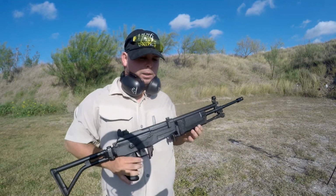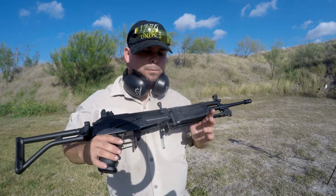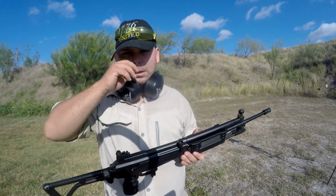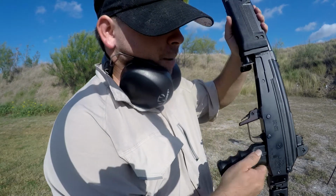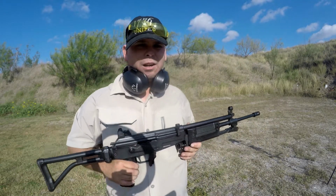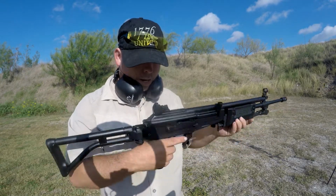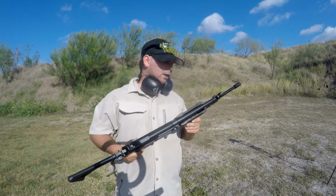Now, from what I understand, when James River Armory and a few of the other companies started producing these new manufactured ones from the parts kits, mainly the Galil, and this one here is the JRA Gallant, for some reason, they couldn't figure out the safety. And on the original, you would cam the safety forward for fire and back for safe. That way you couldn't accidentally hit it. But for some reason, none of the US builders can figure out how to make that right, because it's reversed. So you have to pull backwards to put into fire and forward to put into safe, which doesn't make sense, because when you're on fire, your thumb's kind of like on the safety. So kind of annoying on that.